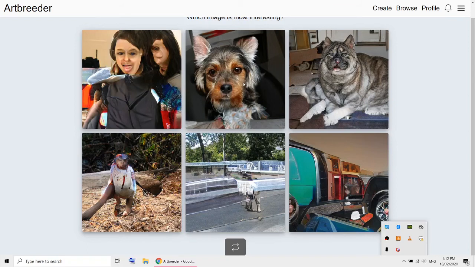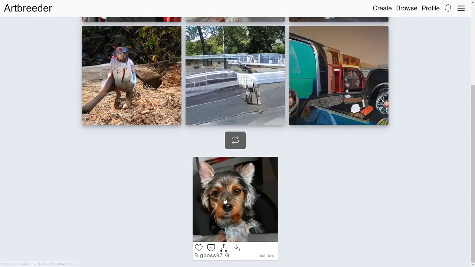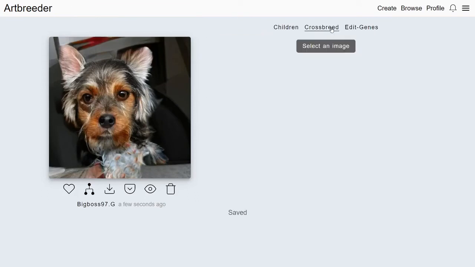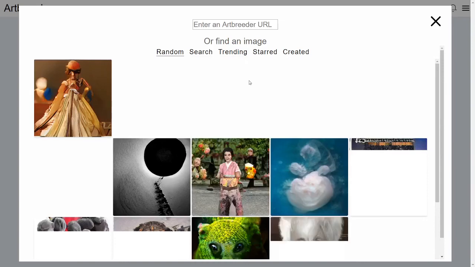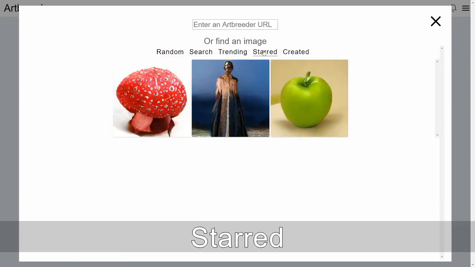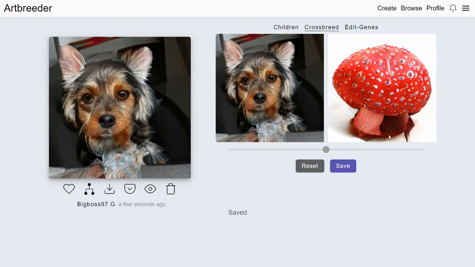Maybe I should use this one. Now go over to here, select the second image, and now I want to find my mushroom. So I click on starred. Here is my mushroom. I already bookmarked some other pictures.